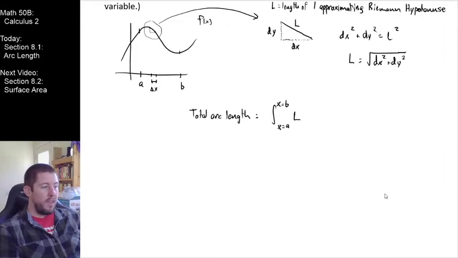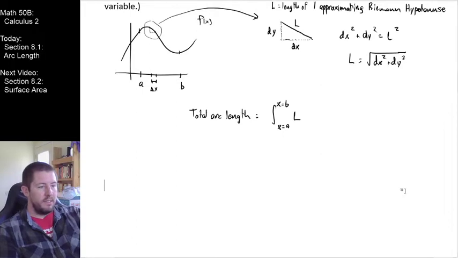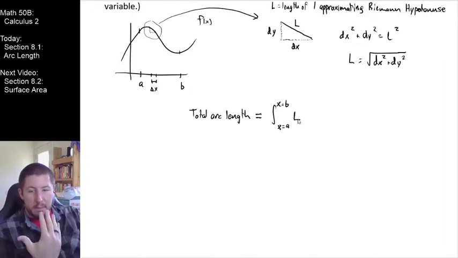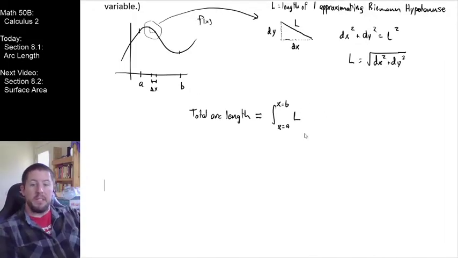The thing that I hope you're saying to yourself that's obviously missing right now is, what are we doing here? Is this times dx or something? And the answer is no. If we were to stick a dx onto this right now, then you'd be doing length, which we can think of as meters, times dx. That would be giving us meters squared. That would be like area. We're trying to get length. So notice here, there is not a dx that's stuck onto the end of this. The dx is contained on the inside.